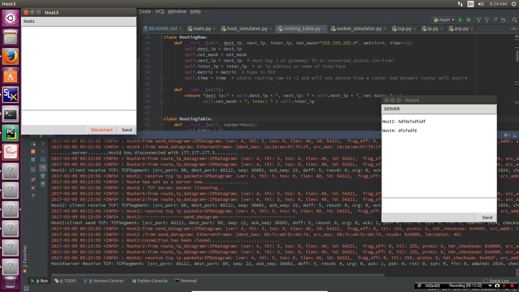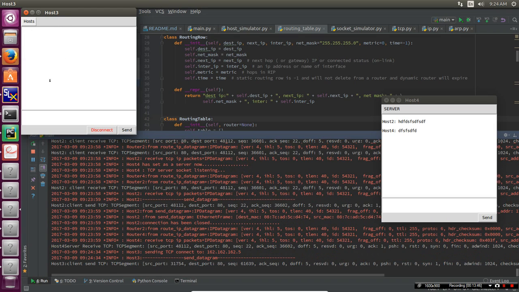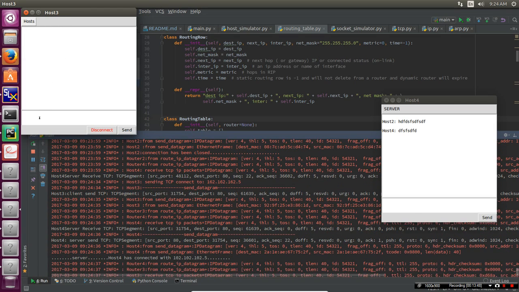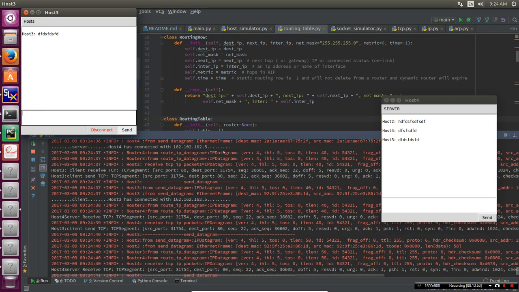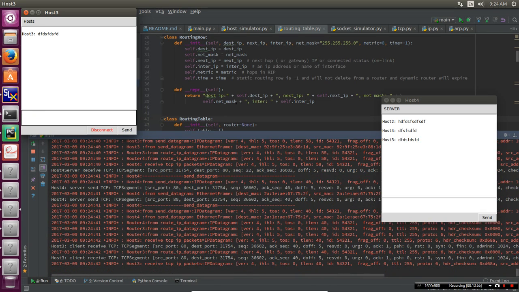Because host 2 has already disconnected from server 4, host 3 can now connect with server 4. Now it can send a message again. Right, that's it.